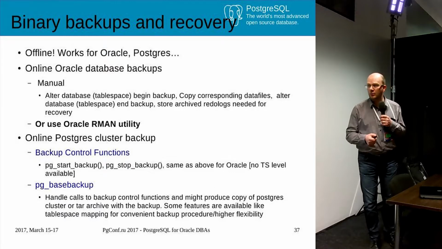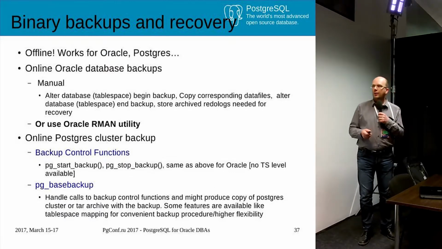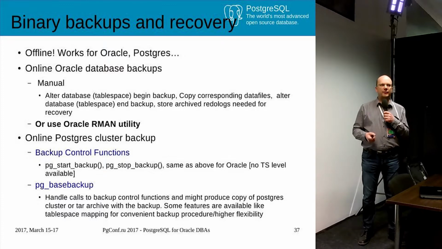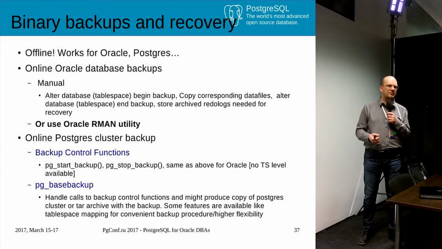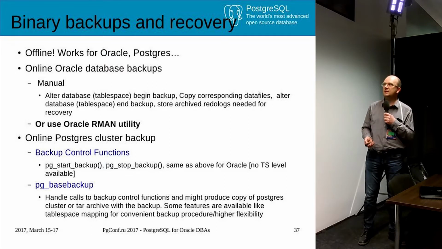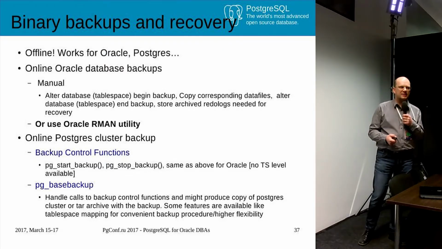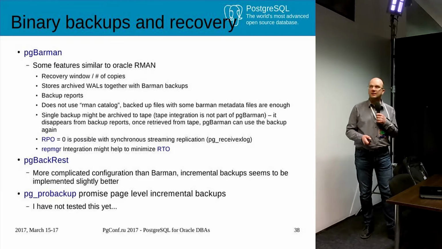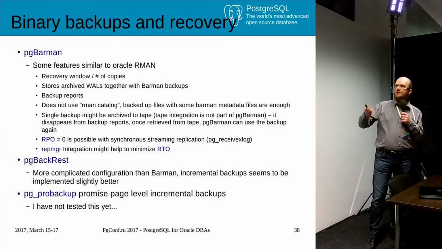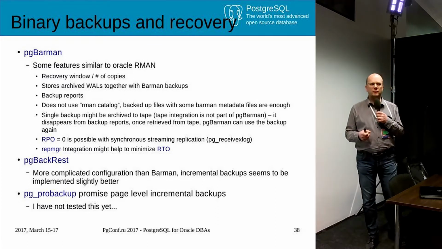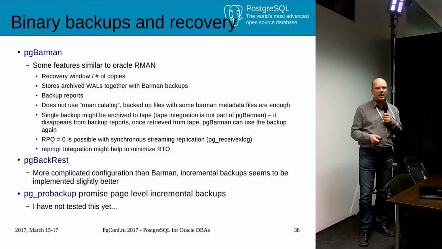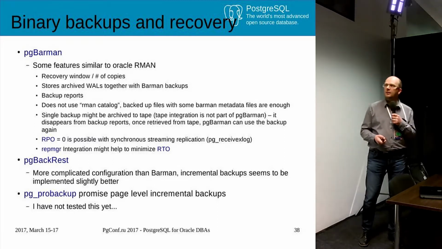And there is a nice tool called pg_basebackup, which creates a copy of your cluster and calls start backup and stop backup behind the scenes. So this is, I think, the most preferable way to back up your Postgres databases, unless you decide you want something a bit more automated. Personally, I use PG Barman. I think it's a product from 2ndQuadrant, but it looks almost similar to Oracle RMAN. If you are using Oracle RMAN, you will be able to adopt PG Barman.